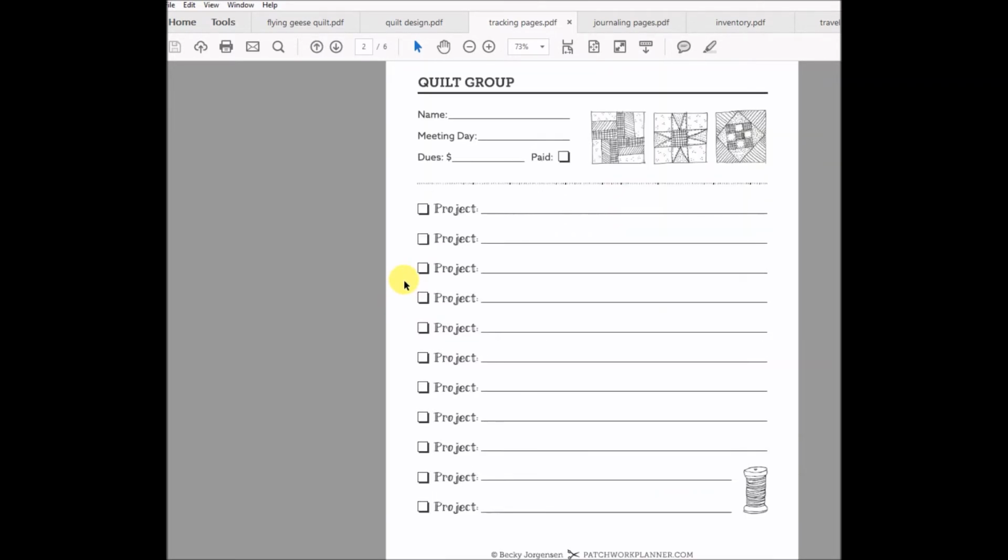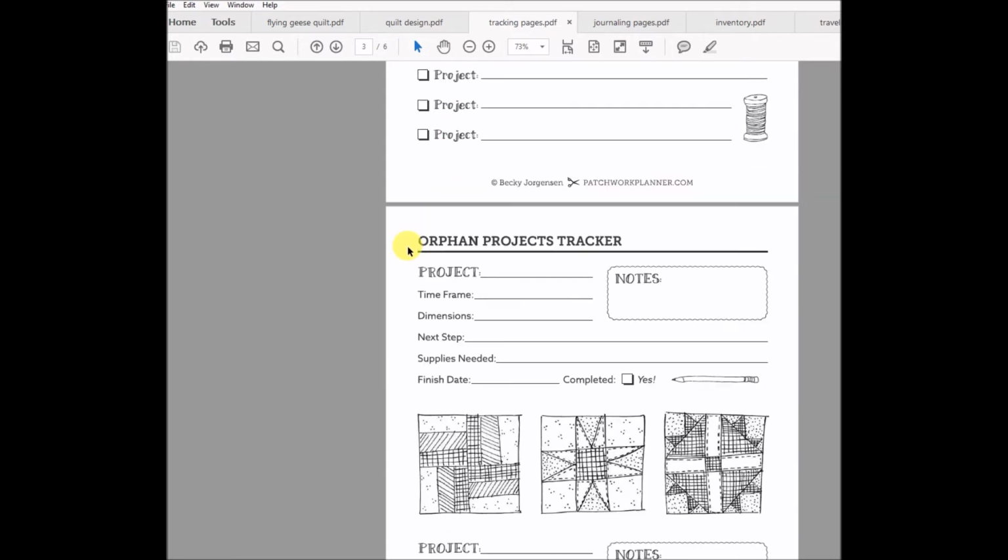This one also is quilt group. So if I'm in a couple groups and we always have projects that we're working on, not necessarily as a quilt along or sew along, but projects that I'm working on, maybe for a donation or something I'm doing myself, you can write the project name down and then check mark when you're done. This is for your group name, when you meet, your dues, and if you've paid them as well.